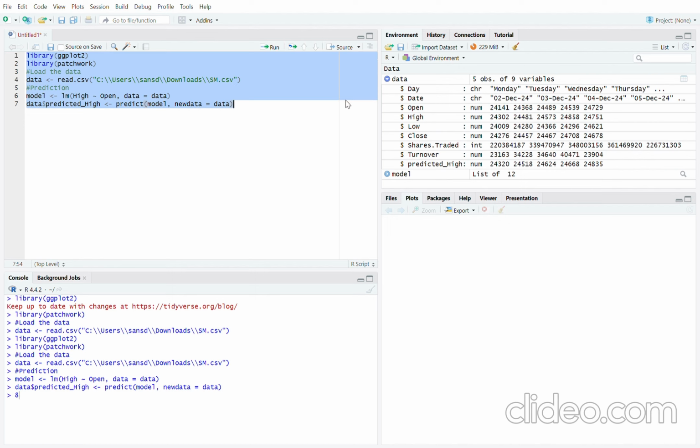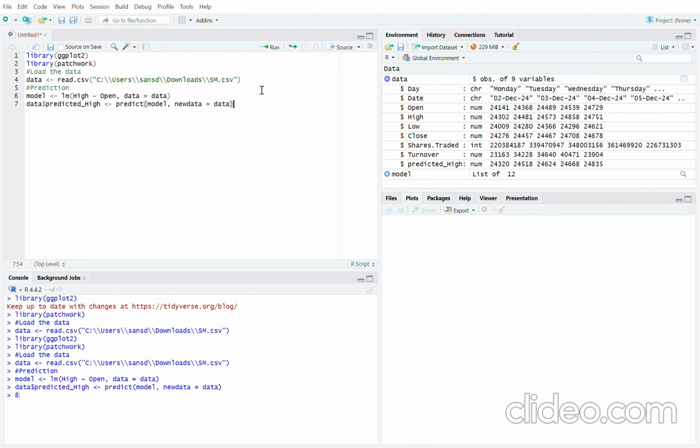So you can see on the right side of the screen that our predicted high is out. You can check what our predicted high is. In the fourth line you can see the high value, and in the last line you can see the predicted high value. Similarly you can predict any value, either low or turnover or close. Any value you can identify by using this kind of code. Now I hope you understand what prediction means and how we can use the method in our programming.